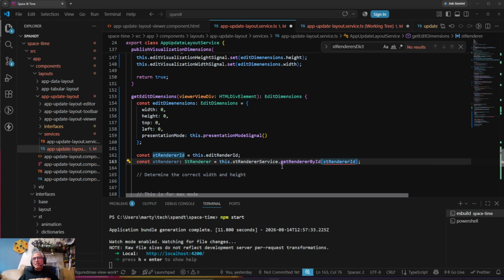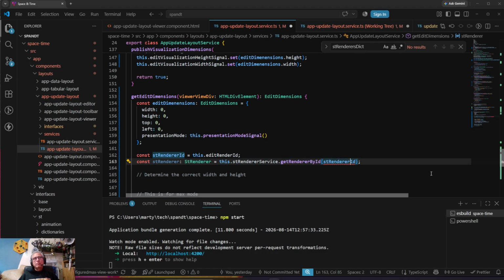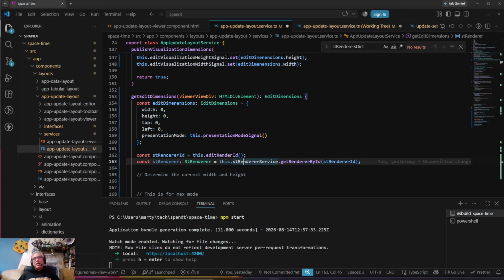And now I'm guessing that this wants like a number, but oh, apparently this is in fact an actual signal. So there we go. That was a signal, not an actual value. So in order to get the value, I have to execute the signal. And so now I have the actual value. Now I have the renderer.